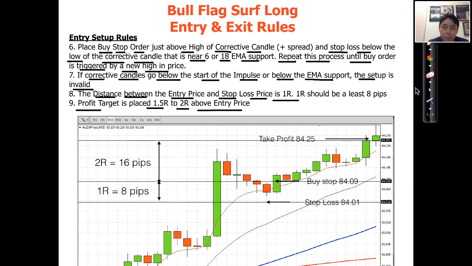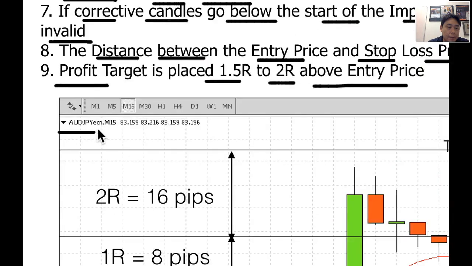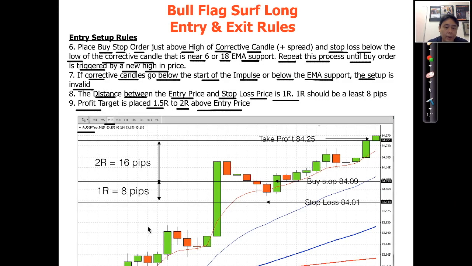Okay. So again, let's take a look at this example. We're looking at Aussie yen. This is a currency pair. 50-minute candles, and again, you can see it's surfing the 6. Can you see it's surfing the 6? Right, touch and go, touch and go, touch and go. So you want to see it surfing for a while, and then you see these are the impulsive candles, right? So 1, 2, 3, 3 higher highs, and then you see the corrective candles. So this high to this high, lower high, lower high, lower high. So again, I'm waiting for it to correct to the 6.